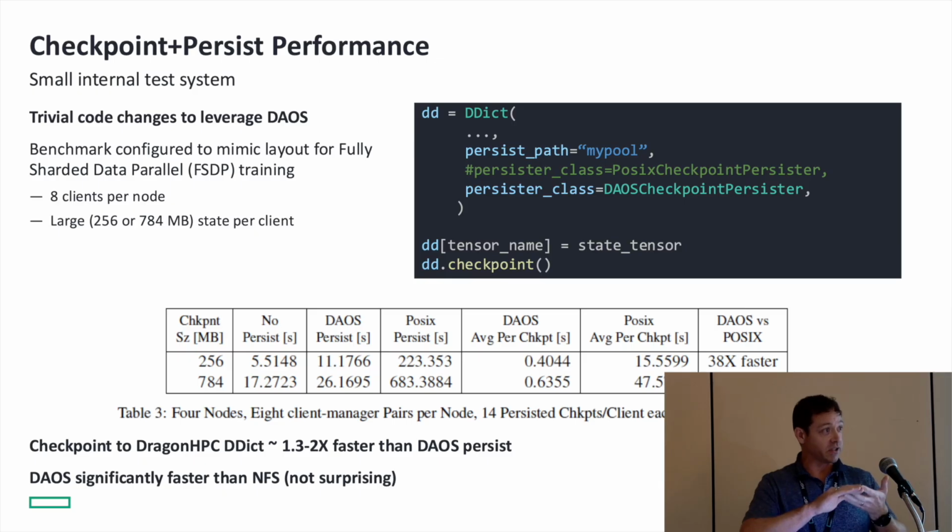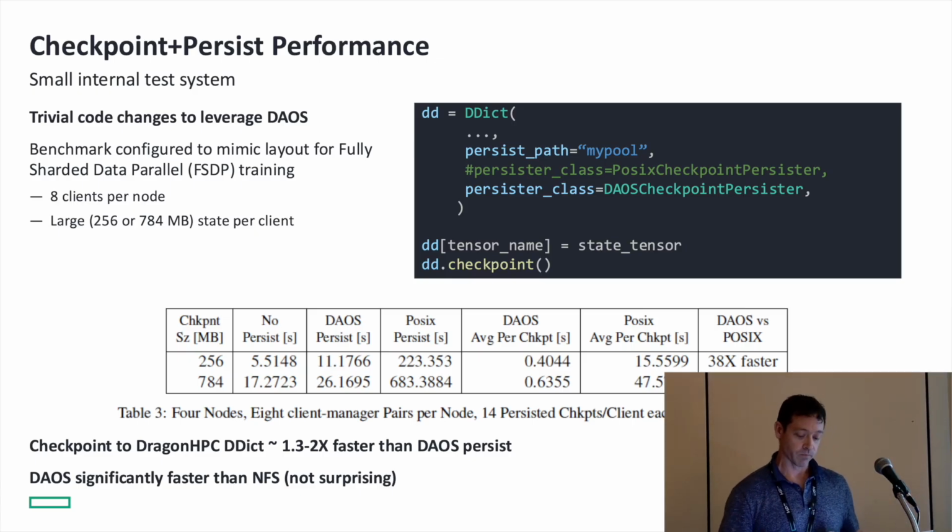But the important feature is that this persistence is asynchronous. The idea is that clients can checkpoint in memory quickly and asynchronously spill out to DAOS at some other lower frequency, based on the performance characteristics of the DAOS system. This was just a proof of concept to show that it holds together. Our in-memory checkpointing is faster than DAOS and faster than POSIX, but it darn well better be, otherwise it's not useful. And then of course, not surprisingly, DAOS is crushing NFS on this little test system. But it was just proving out that whole end-to-end workflow of checkpointing in memory and writing out to DAOS is working.